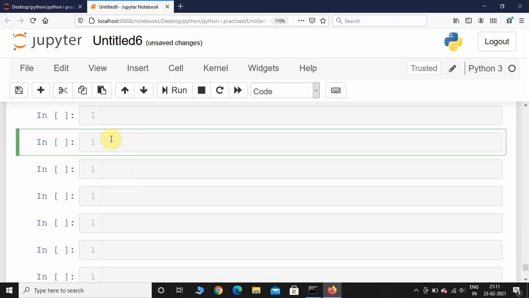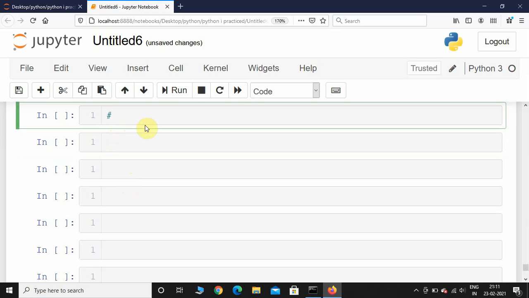Okay, so let us start off with today's video. First things first, if you are a Windows user, go to command prompt and type pip install socket. Also, if you are a Mac user, go to terminal and type pip install socket. In some cases, if this command gives you an error, then you probably should type pip3 install socket.